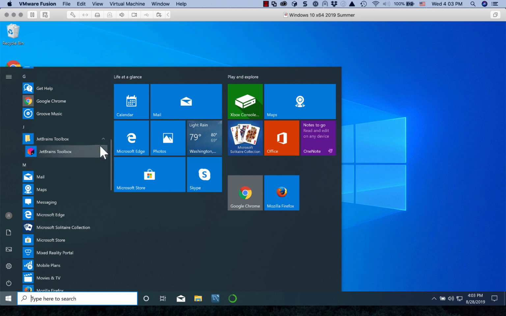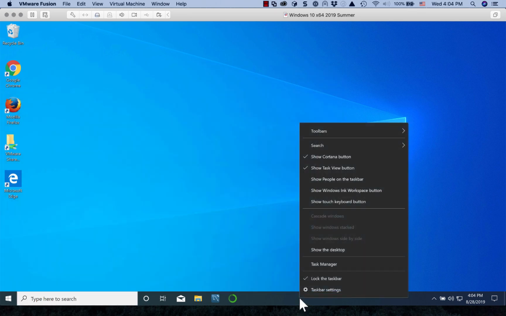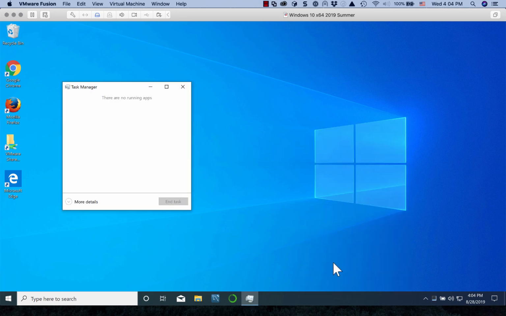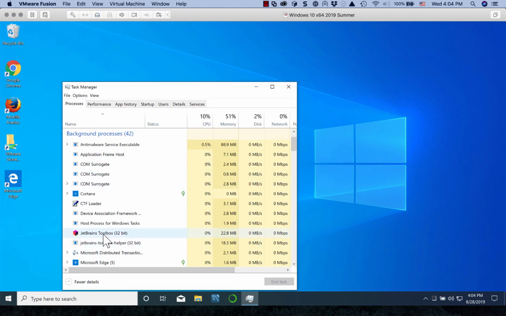Okay. So if you happen to be in the same circumstances that I'm in, how do you disable this so that you're not going to mess up your install? Well, I discovered that today. You go down to your taskbar and you right click, and then you pick the task manager. Okay, and we don't have any running apps, but if we click down here on the bottom left on more details, we'll see that the JetBrains toolbox isn't running in the foreground, it's running in the background.